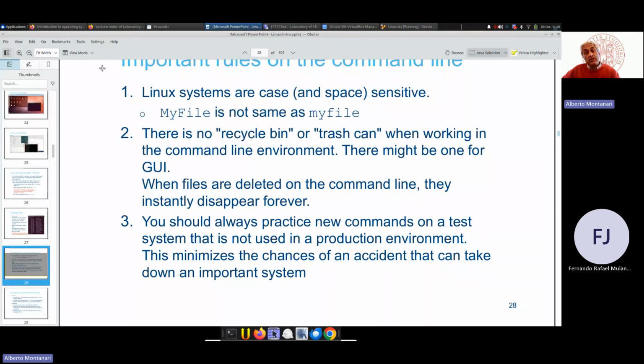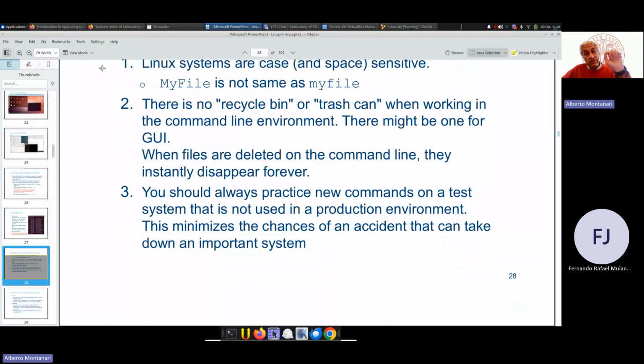But just one thing: when files are deleted on the command line, they instantly disappear forever. If you delete files with the file manager, they go in the recycle bin. If you delete with the command line, they disappear forever. You may think this is stupid. Actually, why is that?